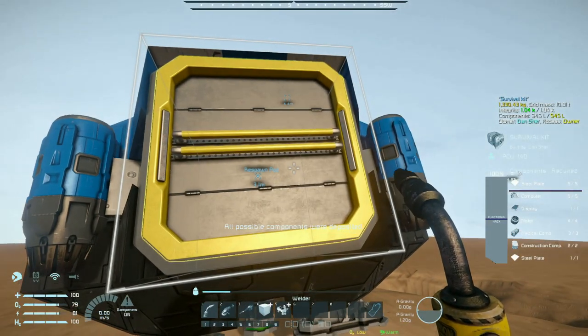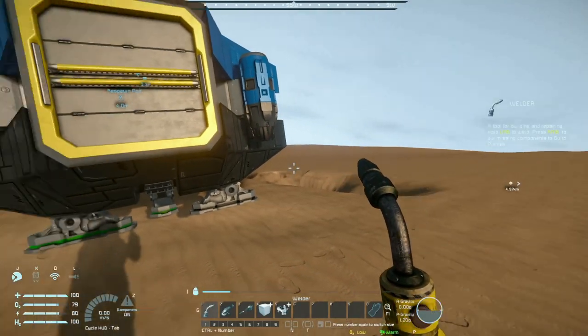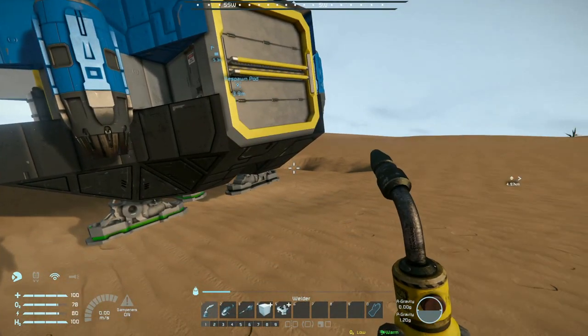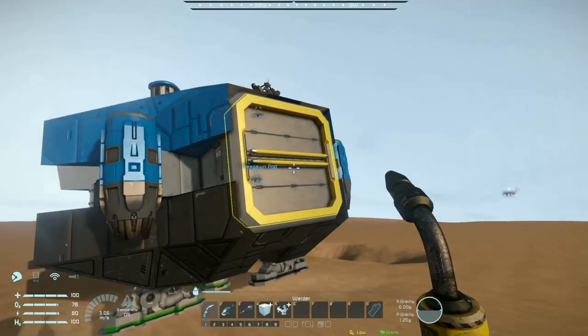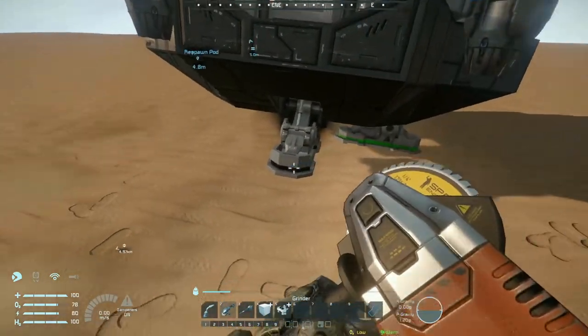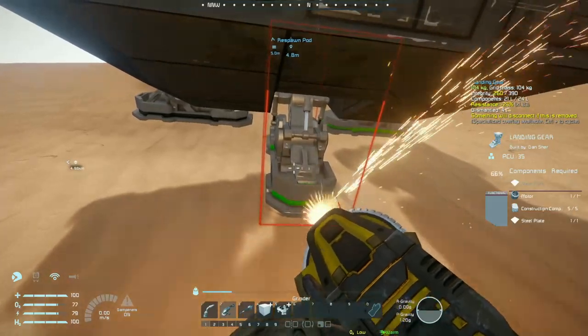And deposit. If you switch up, you have different display modes. You should probably play with this one if you're not familiar with the controls. And also in the options, you can enable or disable control hints, rotation hints, and goodbot hints. It's all enabled by default. Right, while the things are getting crafted, we can do something like this.